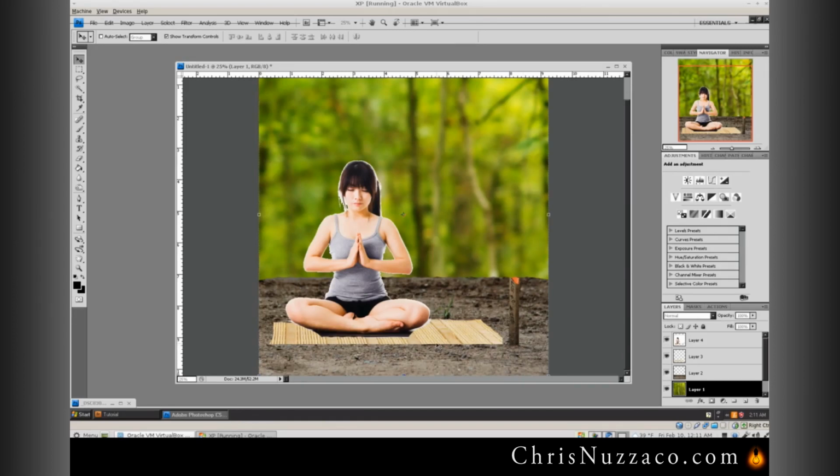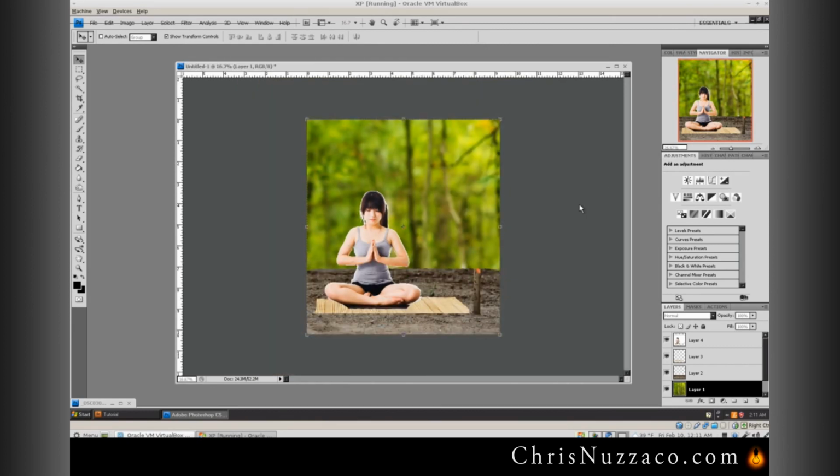It's not quite the right angle. Definitely have to do a lot of work on our edges. We'll go into that later. And also, I'm going to have to do some work on blending the foreground with the background. Obviously, I'll get rid of the giant stake too. But other than that, I think we got ourselves a winning combination. So we're going to go ahead and prepare our images.